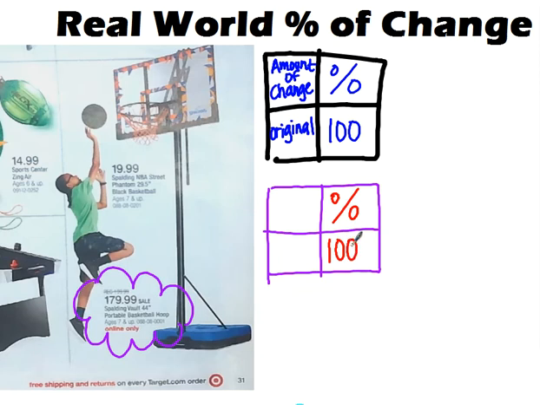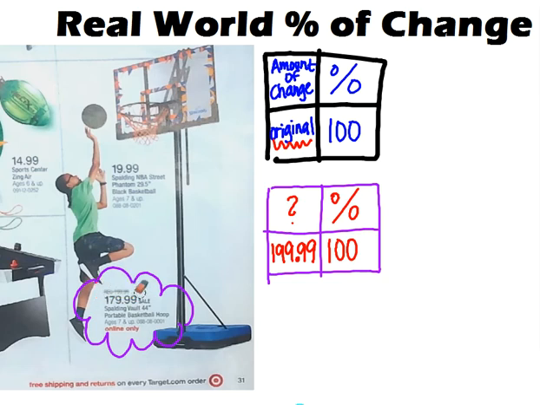Percent is always a number out of 100. And let's just talk for a minute about how we find these different amounts. So right now, I know the original price, you can see it really tiny here. The regular price is what it says, and it has it marked out. It's $199.99. So that's actually going to be my original price, $199.99. That's my original price. And right now, it seems as though we do not know this value right here. We actually do. We're just going to have to do some calculations.